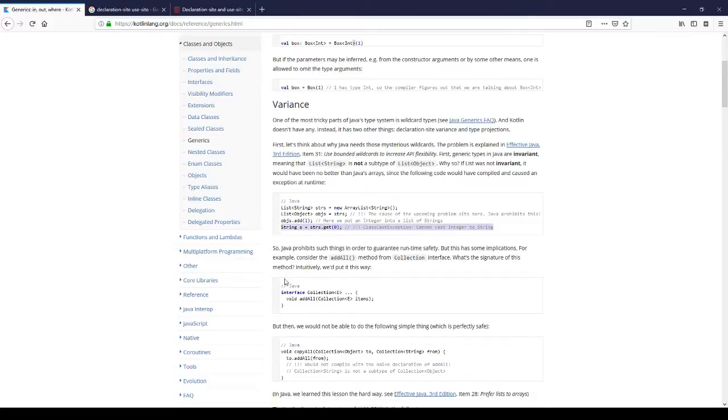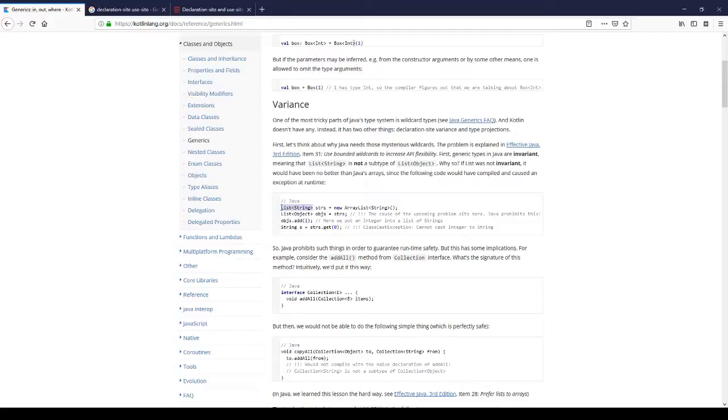This example tries to illustrate that when you call strs.get(0), you get a ClassCastException, but actually it's already problematic when you try to add an integer to a list which is actually declared as a list of string.